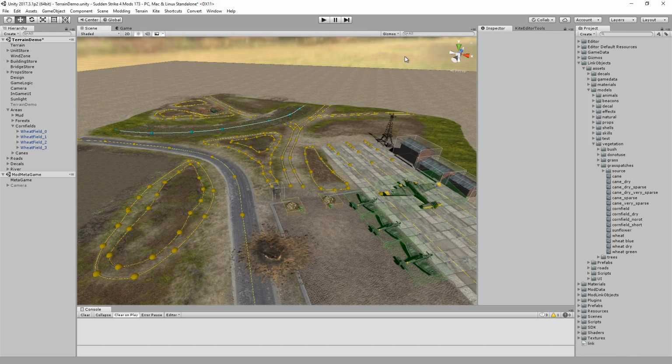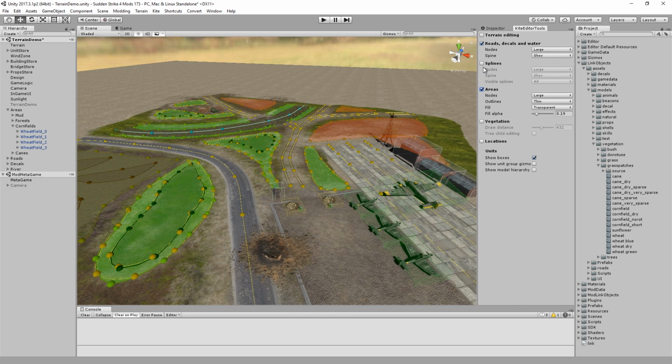The last two composites we will be dealing with in this video are grasses and forests. They are both usually defined by areas, though please note that you can plant trees along spines too. The very first modding tutorial video has already introduced surface areas to define different terrain types. Now they can also be used to define vegetation areas.